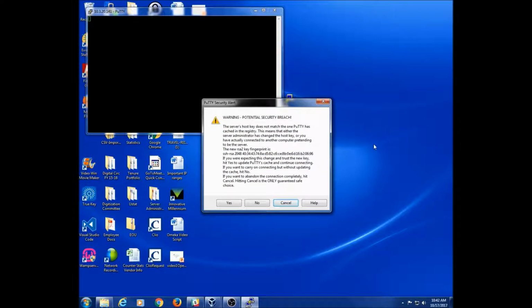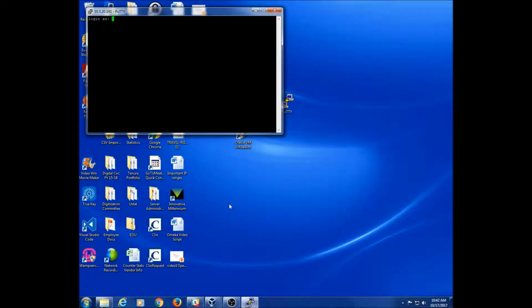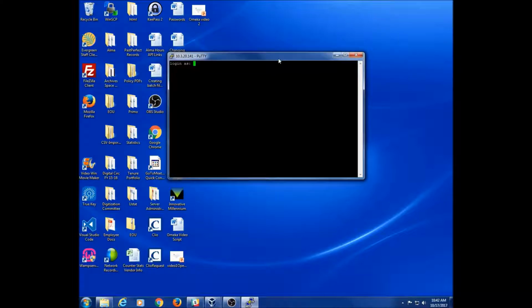And so what this is doing is it's saying that my host computer and the virtual computer don't share a public private key code. And they will once we go ahead and click yes. We do want to get into this server, and we know this server isn't going to cause problems on our host system. So we'll click yes, and then we'll have this box here and log in as library admin, and we put in our password.